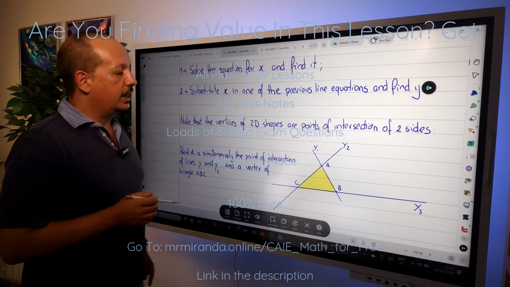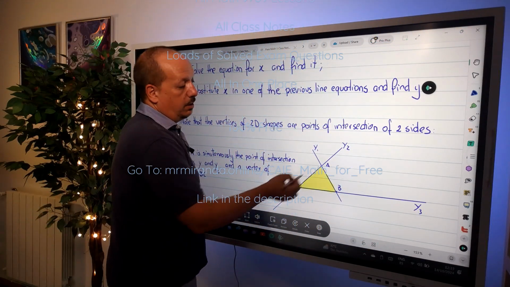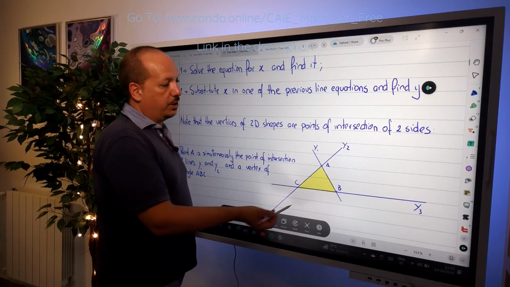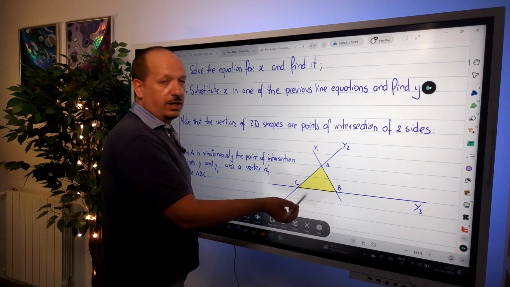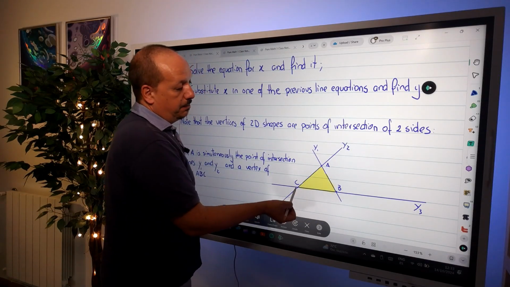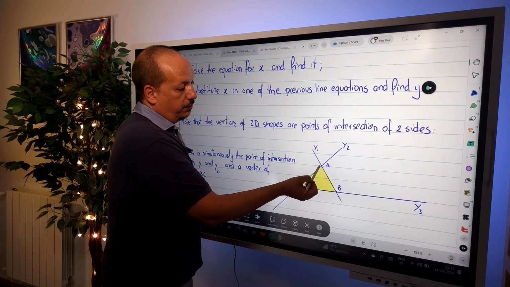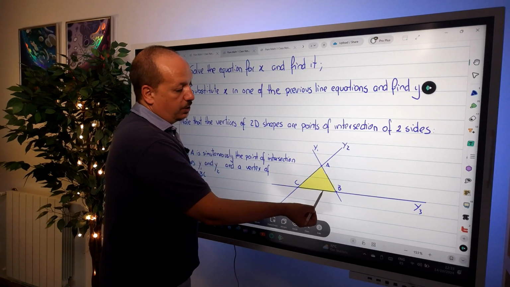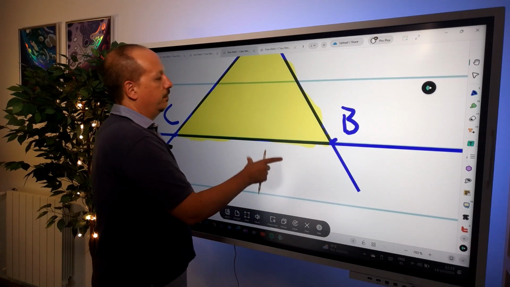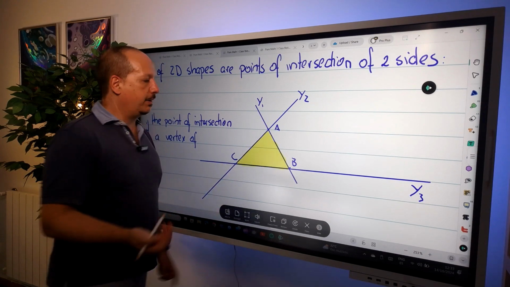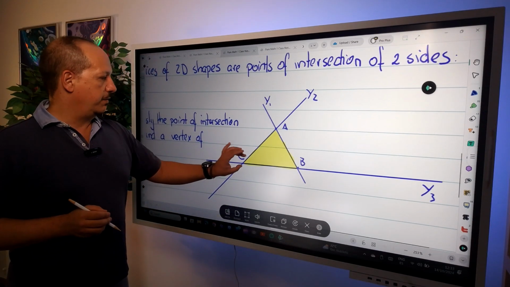So if you are given the equation of these lines, you can get the points, and once you get the points, you can get the distance between them, which is vital for you to get the area of this triangle, right? So in this case, you could get the length BC, then you would get the point of intersection of this vertical line that passes through A on this line over here to get the height. Once you get the coordinate of that point over here, you could get the height, multiply this by that, divide by 2, and you would get the area of that triangle over there.